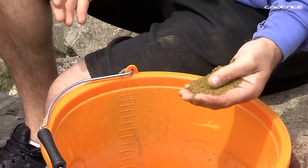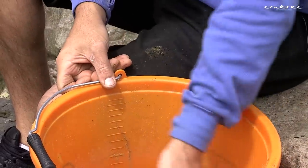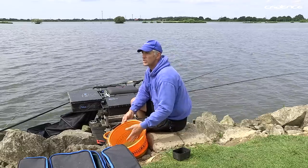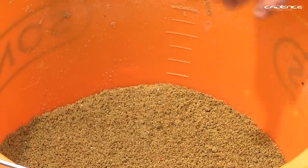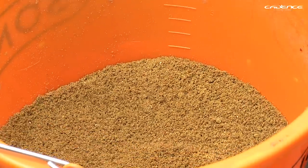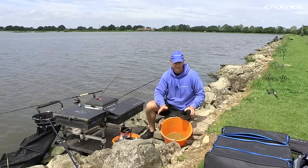In a match situation, one of the first things I'd do when I got to my peg is mix the groundbait. Once I've got this to what I think is the right consistency, I'll leave that to stand for 10 minutes and carry on setting my kit up. And basically what I'll do, I'll just add a little bit more water and that should be fine.